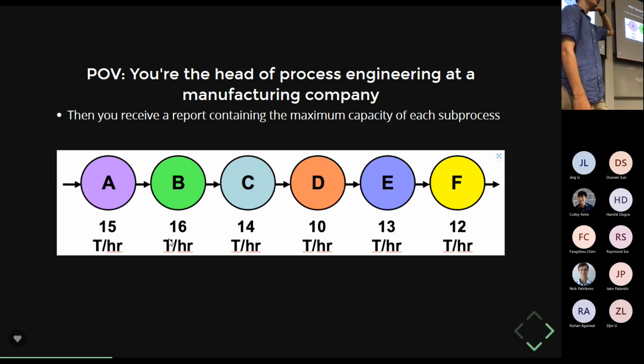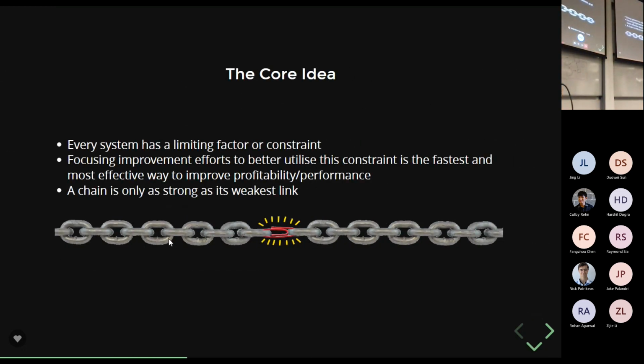Yes, you're right. I wouldn't call it the average throughput just because that deceives you into thinking it's an average. But the throughput of the entire system is the throughput of the weakest link, which is 10. And that, in a nutshell, is the theory of constraints. Every single system, every single process has a limiting factor or a constraint, a weakest link. The only way you can improve the productivity or the throughput of the system as a whole is by improving the constraint. And if you try to improve things that aren't the constraint, that won't help, and will probably actually slow things down. It's like the idea that a chain is only as strong as its weakest link.